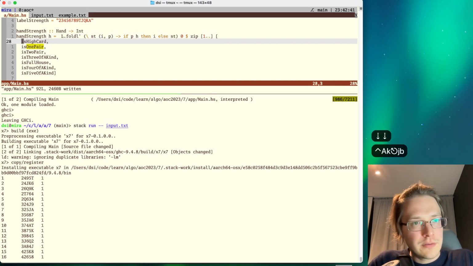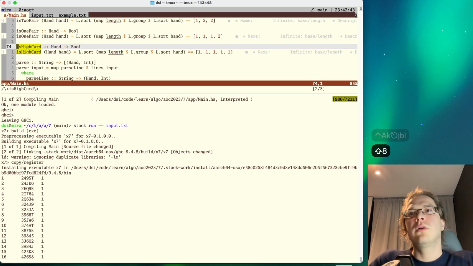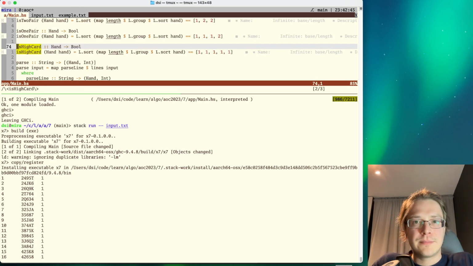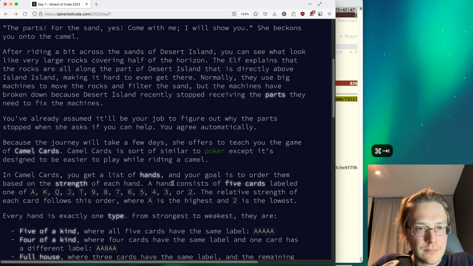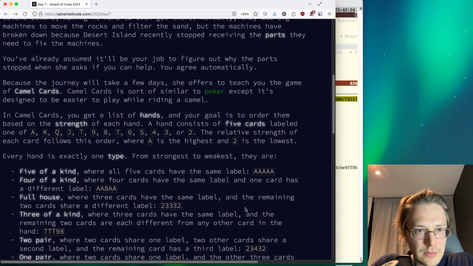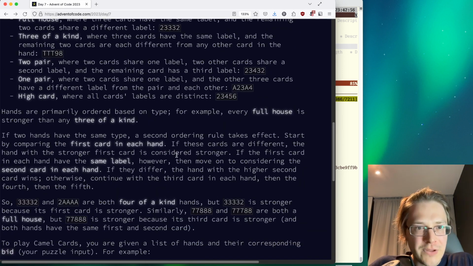So what does HighCard mean? Oh, all of them are different. Okay, relative strengths. Okay, first card in each hand.